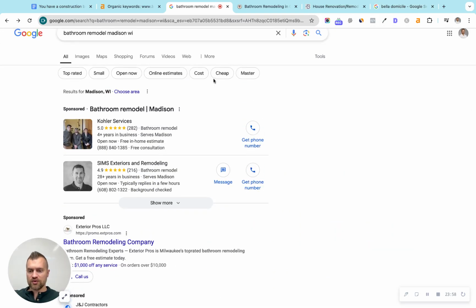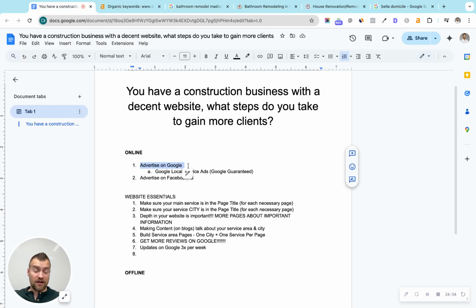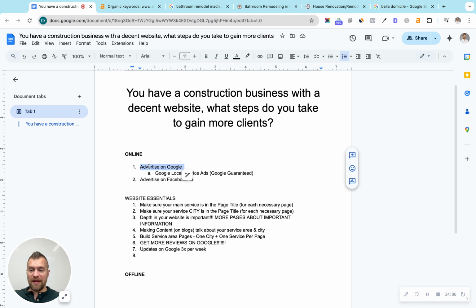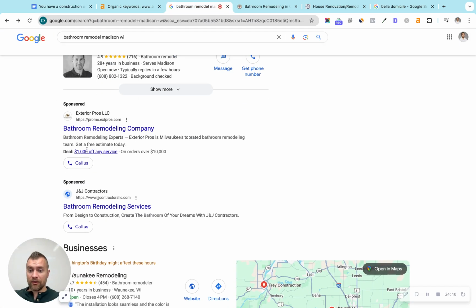Let's go into your socials. Ultimately, listen, social takes a very strategic approach. Advertising on Google is even more complex in terms of pay-per-click, right? Here is Google LSA. This is Google pay-per-click. Listen, if you've never done pay-per-click, don't go in there and start doing it by yourself. It's just not worth it. This is the much more complex and advanced advertising platform, Google pay-per-click. You will lose a lot of money while you're learning.